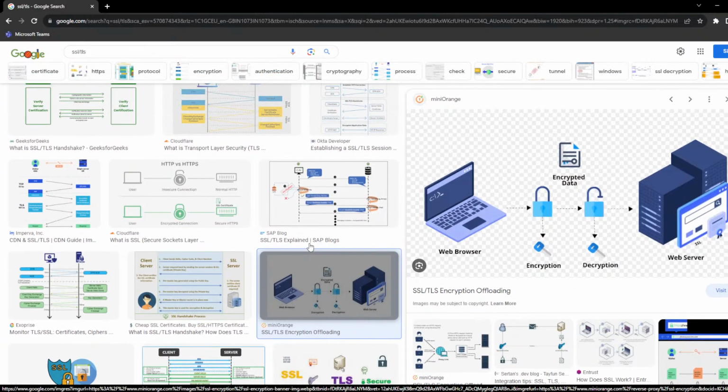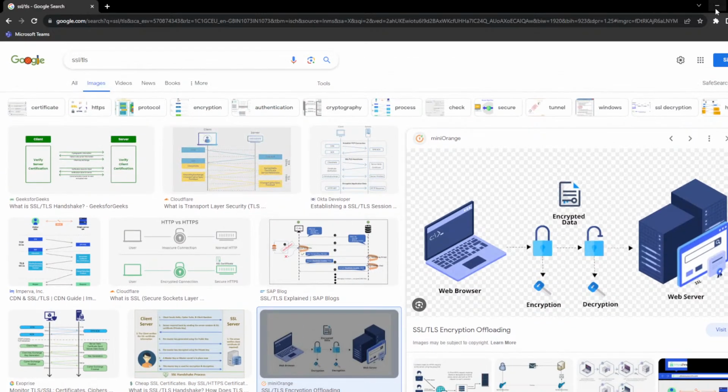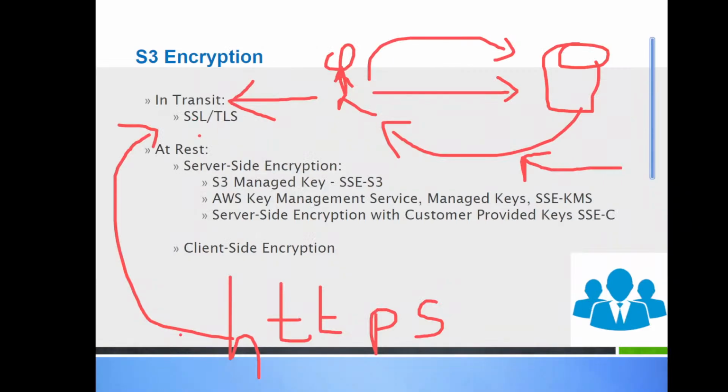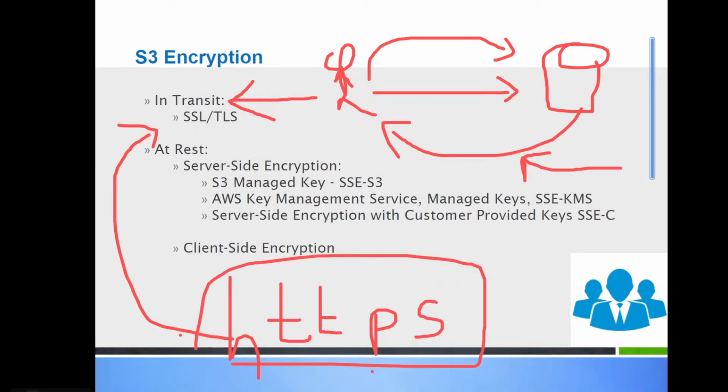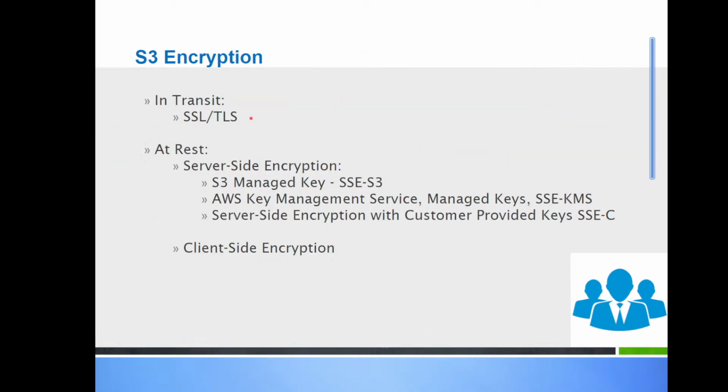This is called data in transit. In transit, it is handled by AWS by using the HTTPS protocol and enabling SSL and TLS certificates. So one part is done: you can securely upload or download the data from S3.